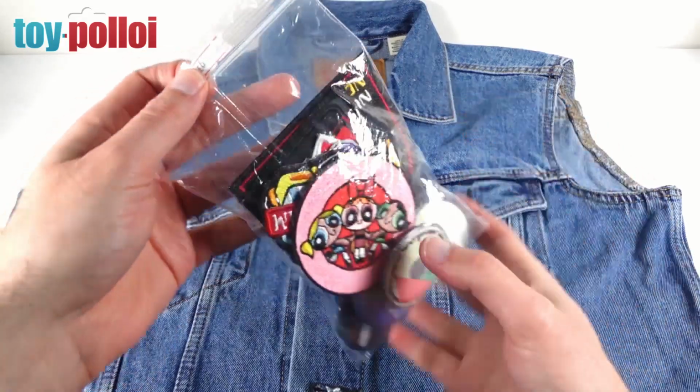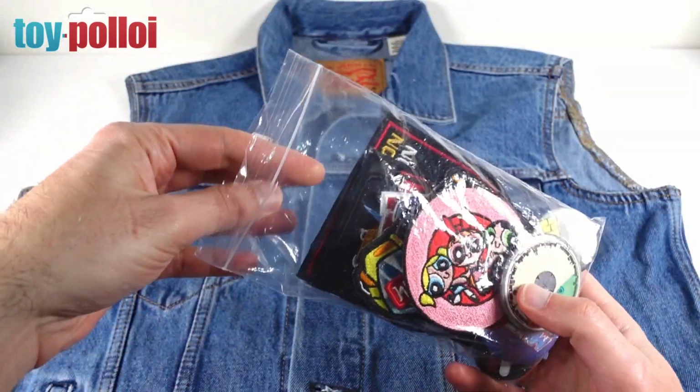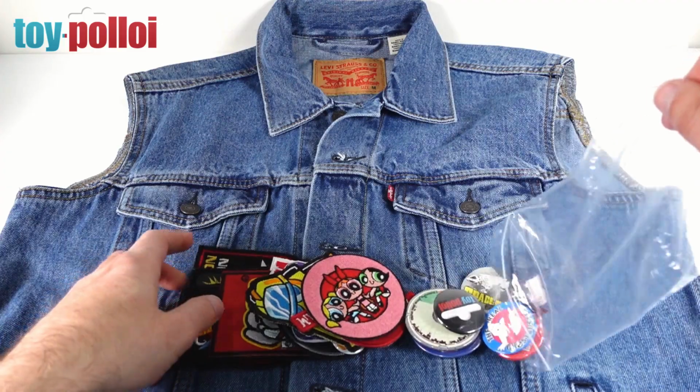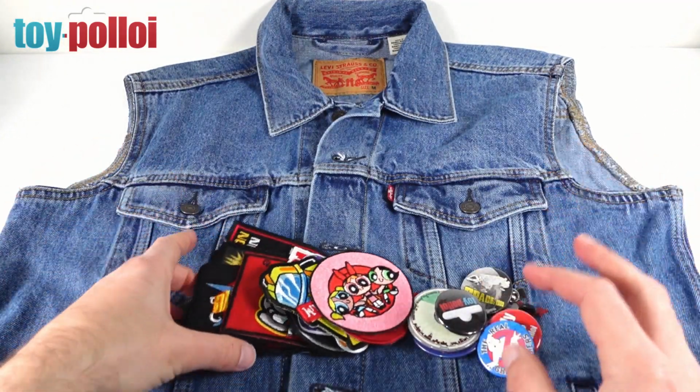As you can see here, this is my bag of patches and badges that I've put to one side that I think will suit this jacket. This includes a whole load of various styles and designs, things that I bought. Some are vintage, some are new, and some I've had custom made for this.